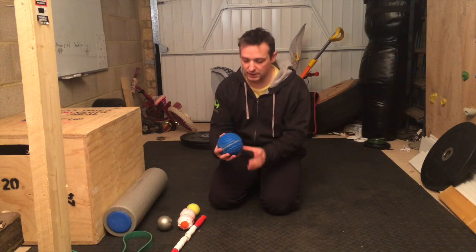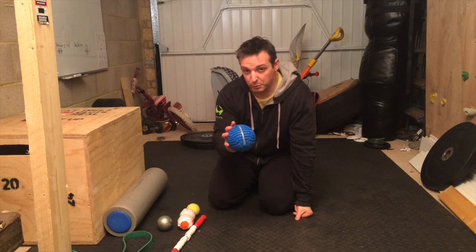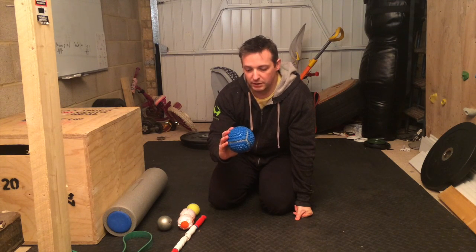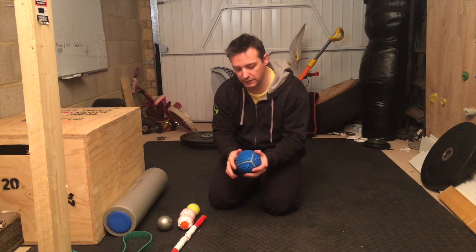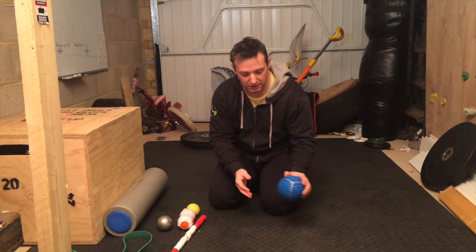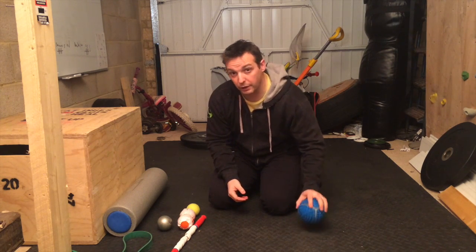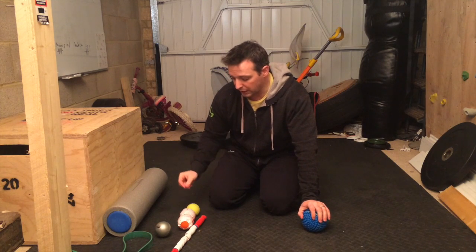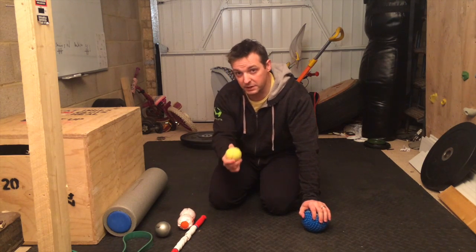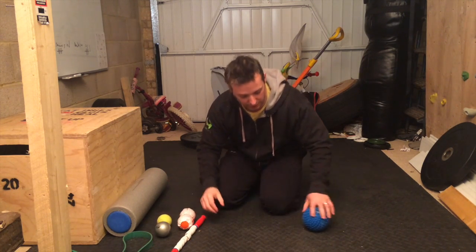Finally is this. This is called the Supernova, made by Rogue Fitness and Mobility Wise. This is an amazing bit. It's quite expensive. I think it's around about £30. It's a good heavy bit of kit. It's really nice and grippy, so it doesn't pop out like the hockey ball can, and it's firmer than the tennis ball, so it's a good combination of the two.